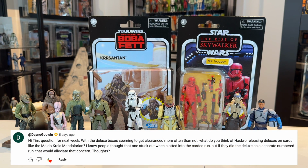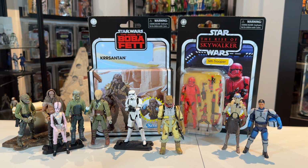Dane Godwin says, hi Tim, question for next week. With the deluxe boxes seeming to get clearanced more often than not, what do you think of Hasbro releasing deluxe on cards like the Maldo Kreese Mandalorian? I know people thought that one stuck out when slotted into the carded run, but if they did the deluxe as a separate numbered run, that would alleviate that concern. Thoughts? Yeah, I'm one of those people that wasn't a massive fan of that oversized card back.